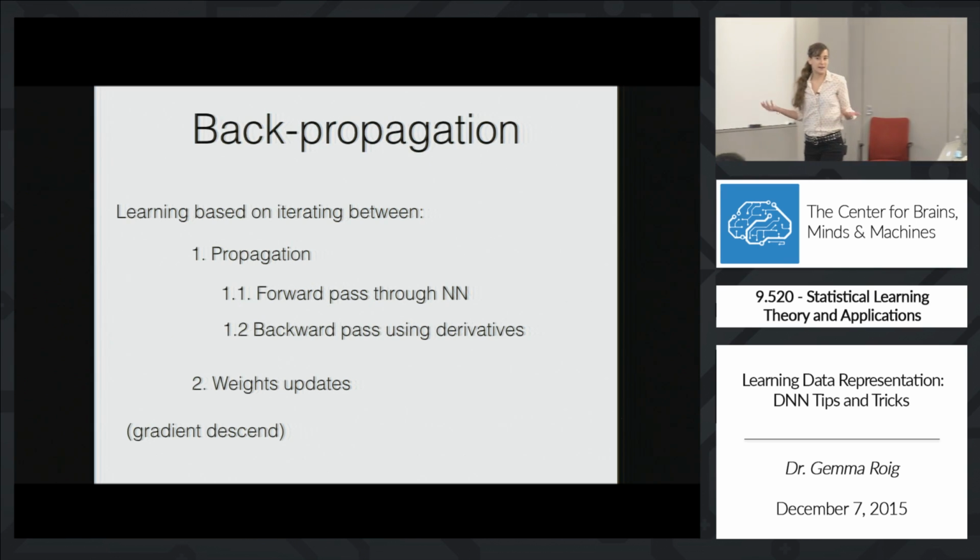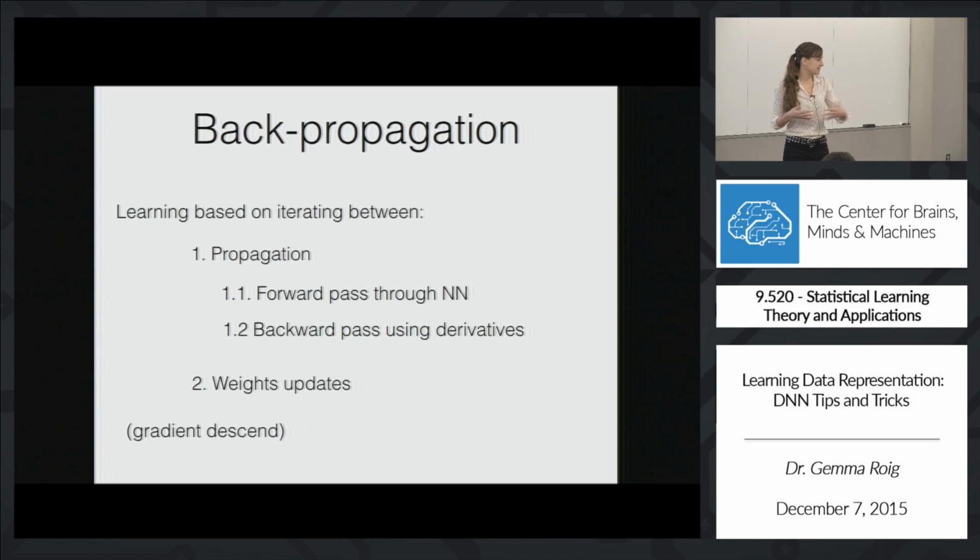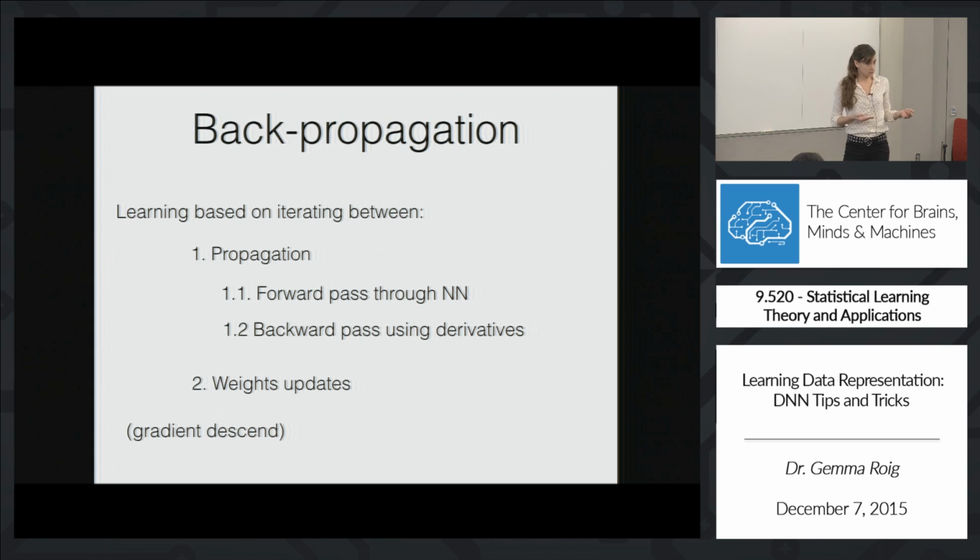But since we have many layers, how can we learn the parameters from the hidden layers? Because when we only have one hidden layer, it's very easy to derive, right? But here, it is done with back-propagation. Lorenzo already explained how this can be done, which is with the chain rule. The output of one layer, you derive with respect to this to get the derivative of this particular layer, and then you do it with the chain rule.